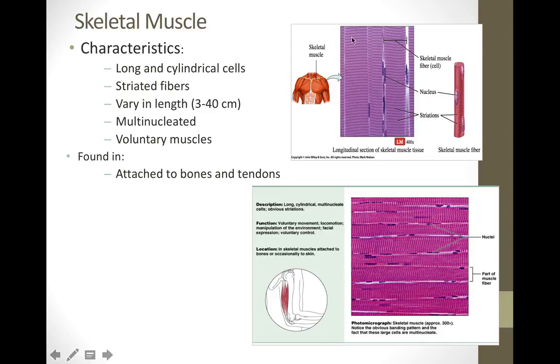If you look at the muscle going vertically in the top picture, you can see the light and dark patterns in purple color that represent the striation patterns, and the darker purple structures between the cells are the nuclei, and you can clearly see the multinucleated cells within the skeletal muscle tissue. So I'm going to stop here, and we'll pick up the rest of connective and nervous tissue in the next PowerPoint.